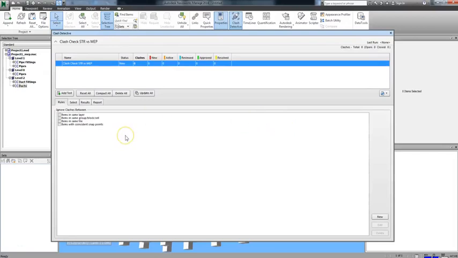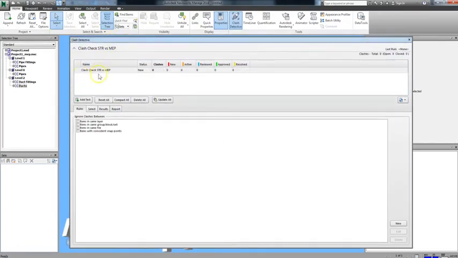In this lesson, we'll show you how to select objects for a clash test. The first thing you need to do before preparing to run the clash test is get the clash test set up. We've already done that in a previous lesson, and you can see it, named Clash Test Structural versus MEP. You also need to set the rules, which in this case, we have chosen not to alter.